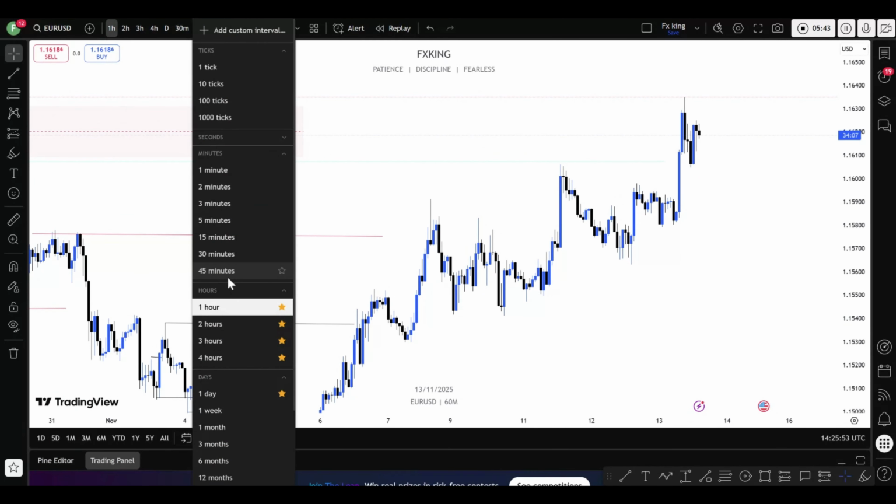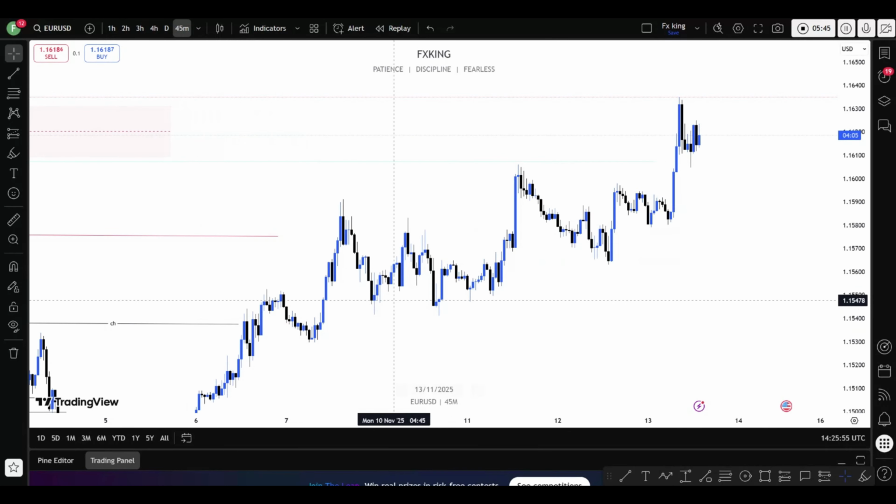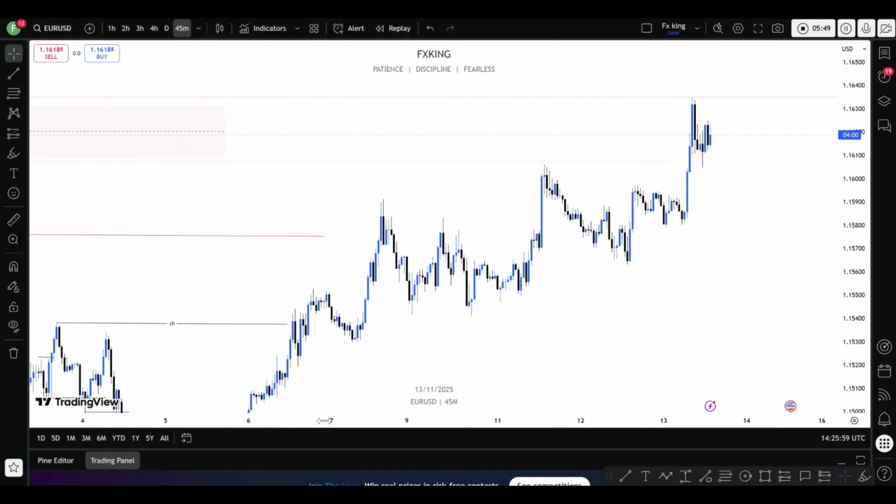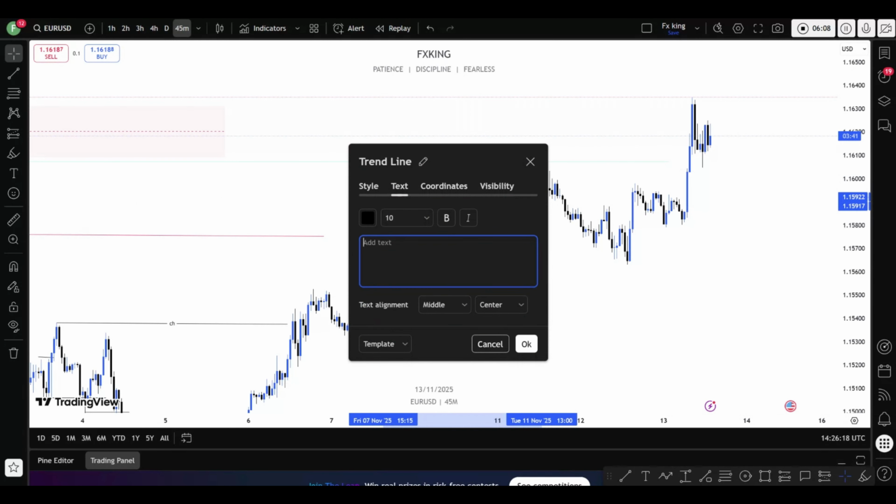And let me go to the 45 minutes time frame. Since this is a counter trend, we need to look at the market in a smaller time frame. So now, looking at this, right, we can identify some opportunities here. Here we don't have a break of structure, so our first break of structure should be this one. So this is our first internal break of structure here.